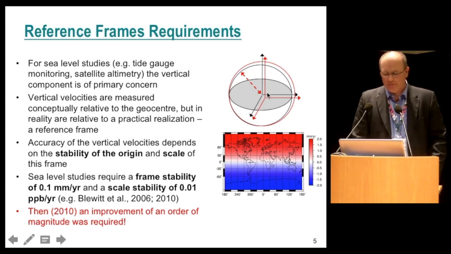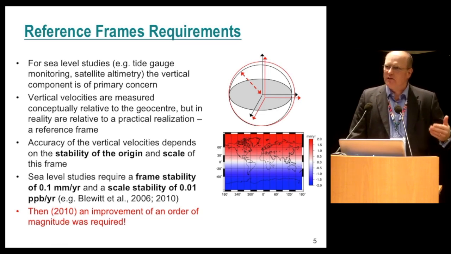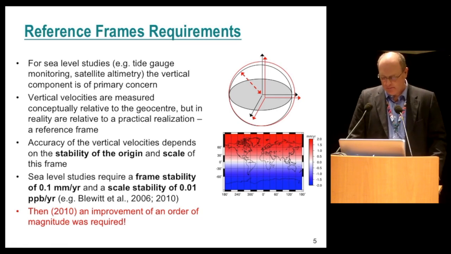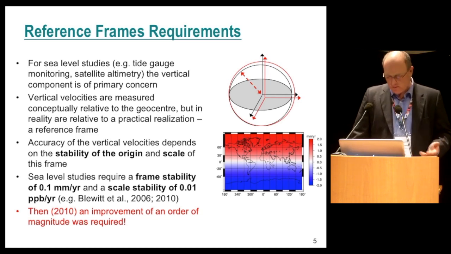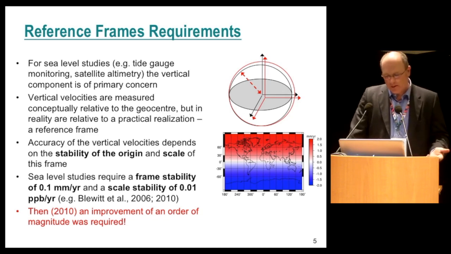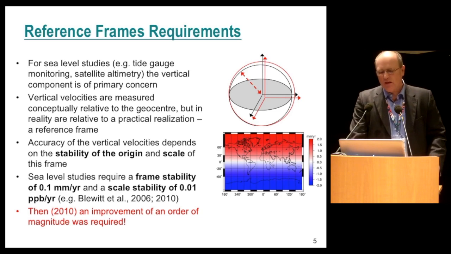And below is a very rough demonstration of what, for example, a rate in the Z component would do to your vertical rate, as we have seen at the switch from ITRF 2000 to 2005. For example, the equator would see very little effect, but the polar regions, which are so important not just for sea level monitoring, but these days for the monitoring of the vertical lift because of ice mass loss, are the most affected ones.